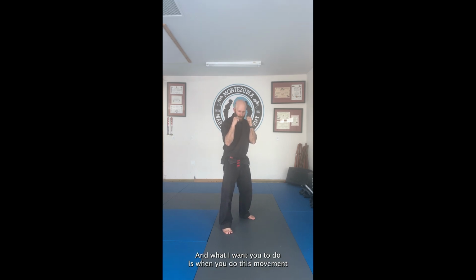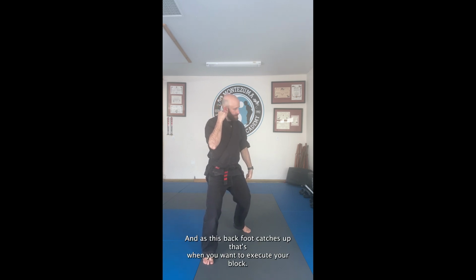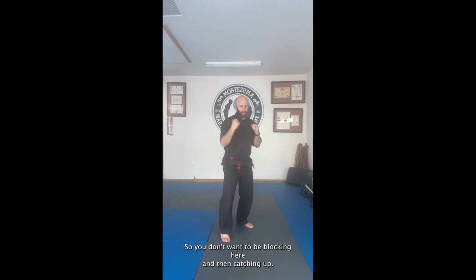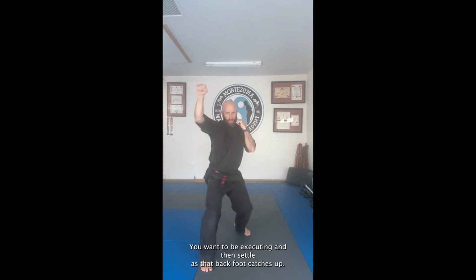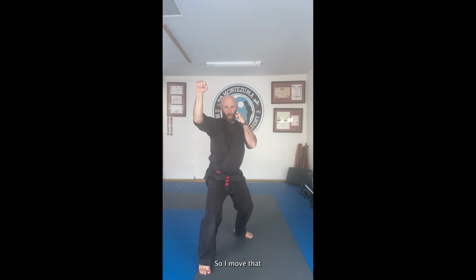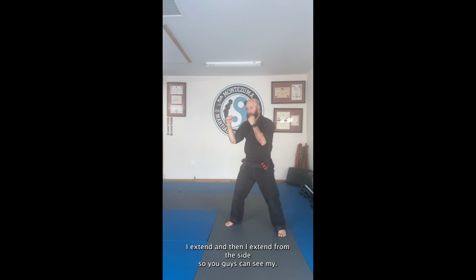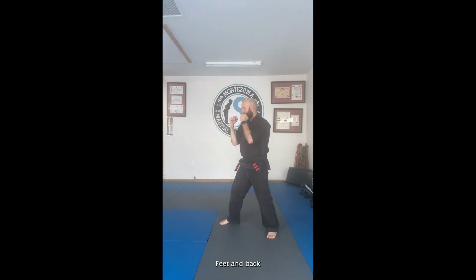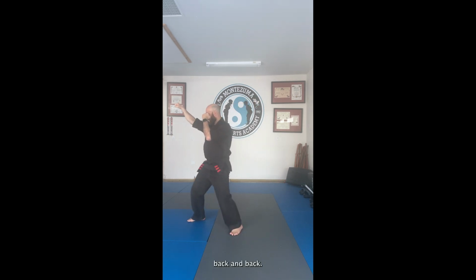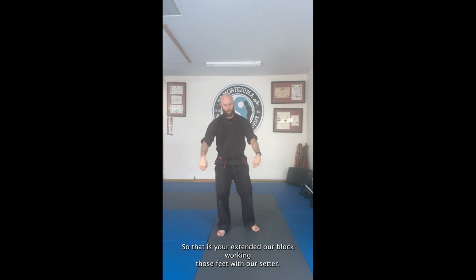And what I want you to do is when you do this movement, you want to go ahead and step, drag, and as this back foot catches up, that's when you want to execute your block. So you don't want to be blocking here and then catching up. You want to be executing and then settle as that back foot catches up. Boom. So I move in, I extend, I move in, I extend from the side so you guys can see my feet, and back, and back, and back. Okay? So that is your extended outward block. Working those feet with our step drag.